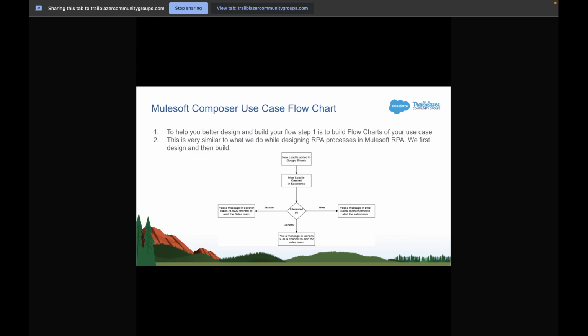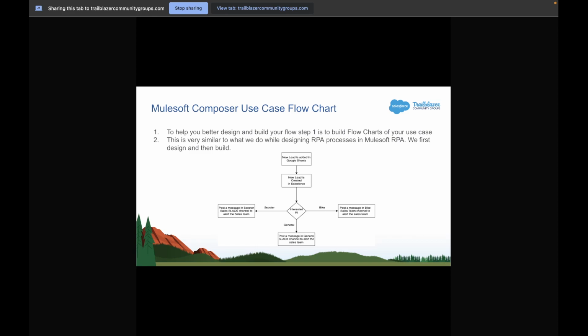If you remember, evaluate, design, build, right? In the design phase, we build a skeleton of that RPA process. Over here, we do the same thing. This is a best practice, not an enforced one. Whenever you are working, even with Lightning flows, many people actually jot down the points.